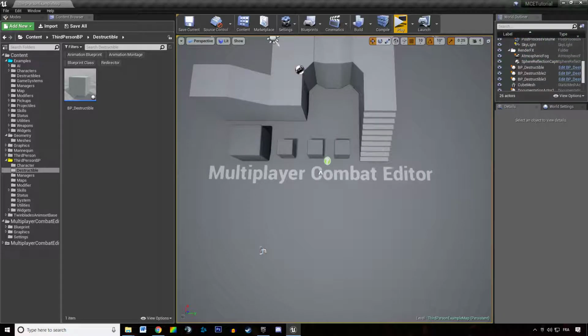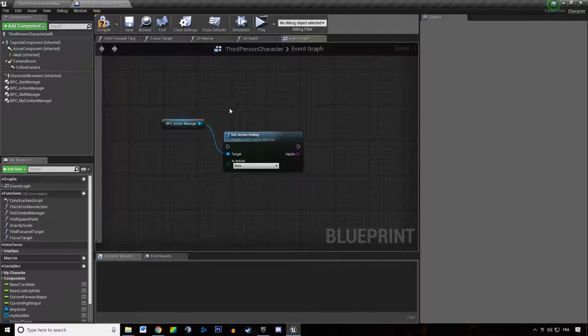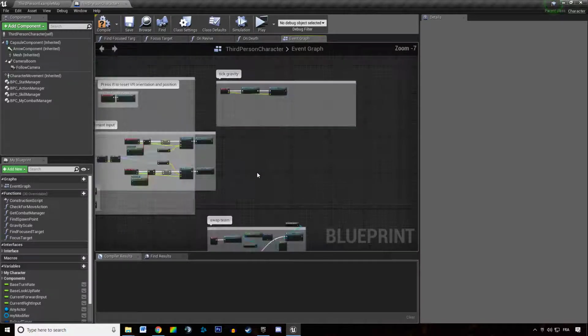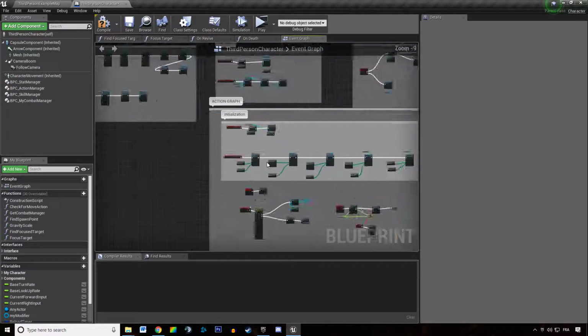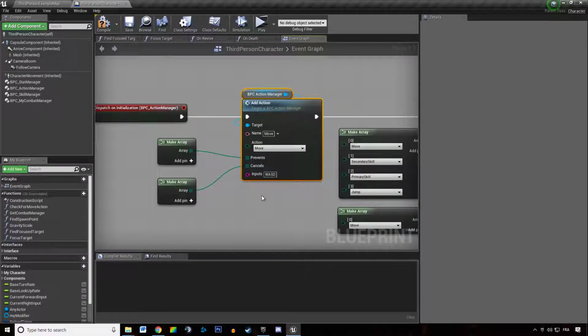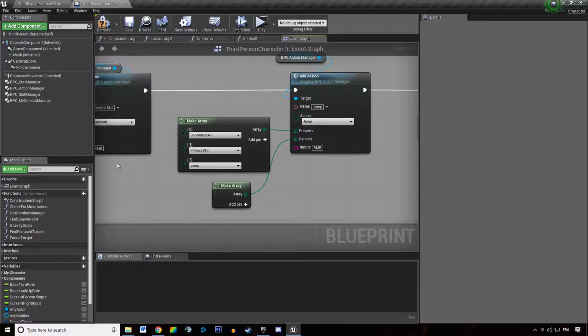In this video we're going to learn how to use the get action hotkey feature contained in the action manager. So what is it? It's a simple feature that makes us able to retrieve the hotkey of a certain action. So what is it going to return? It's going to return the hotkey, the inputs you specified when creating the action. So if you are asking what is the input of move, it's going to return WSAD. Primary skill is going to return LMB, etc., etc.